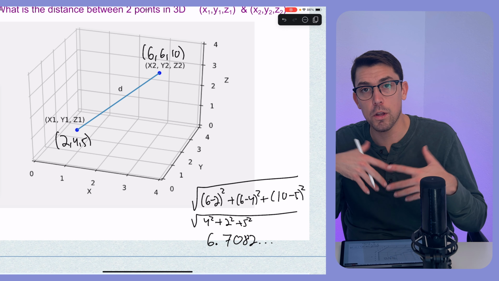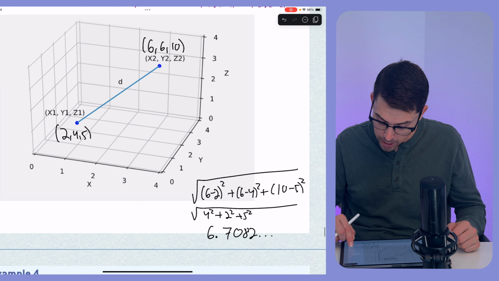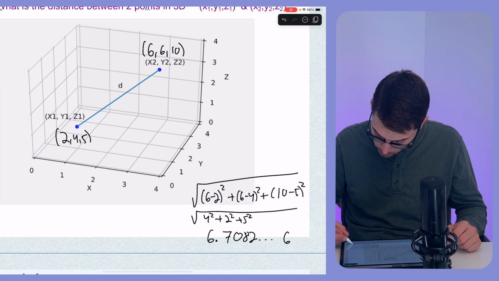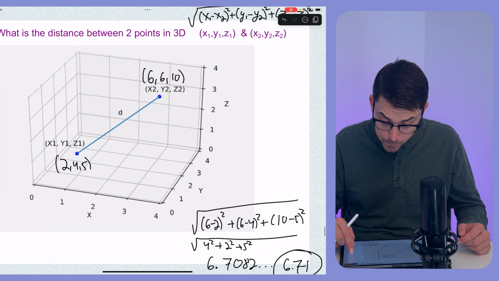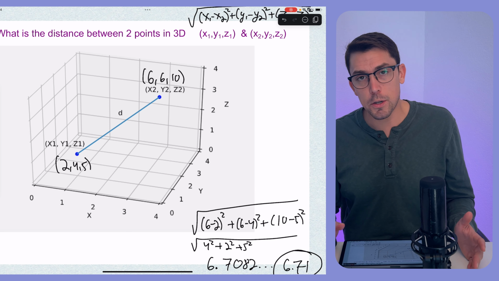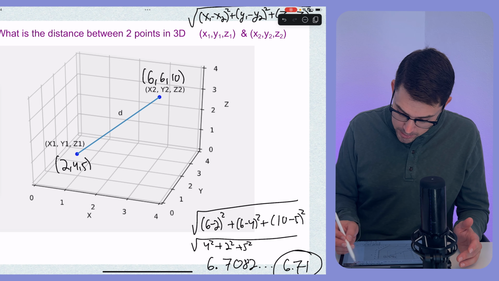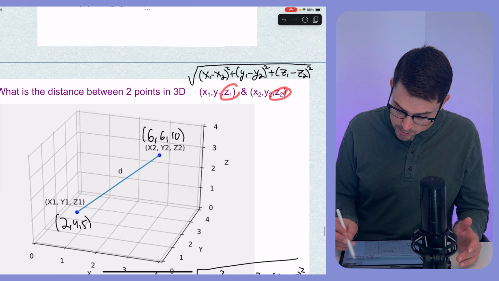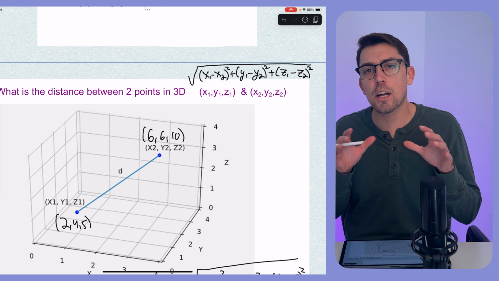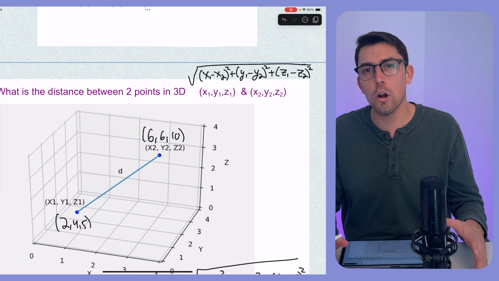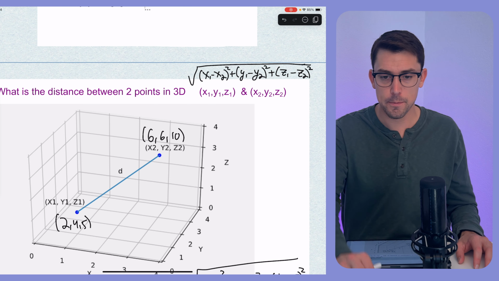Again, it depends on what your teacher's asking. Typically in my class, we do 3 significant figures. So I would go ahead and write this as 6.71. And again, I'm not giving any units, so that's going to be fine. It's the same approach as when we do it in 2 dimensions, except we just have to do a third one, which in this case involves our z-axis. Same exact approach. So now let's take a look at how we can apply this in a word problem and do this step by step to figure out what the right answer is.